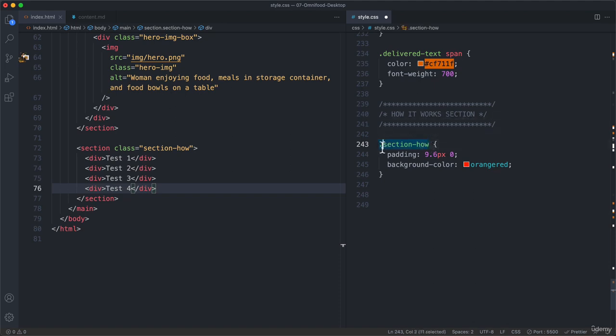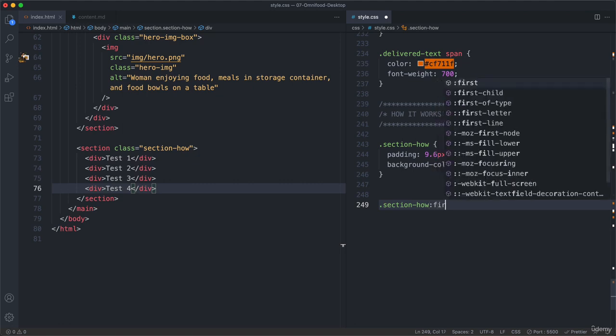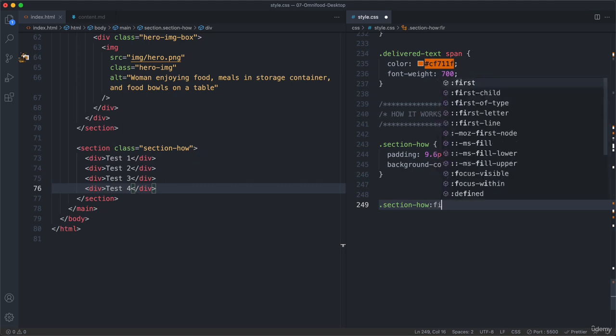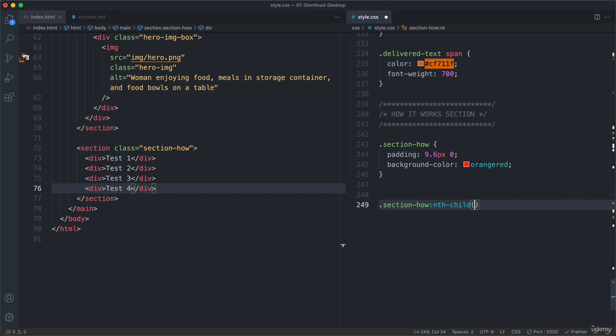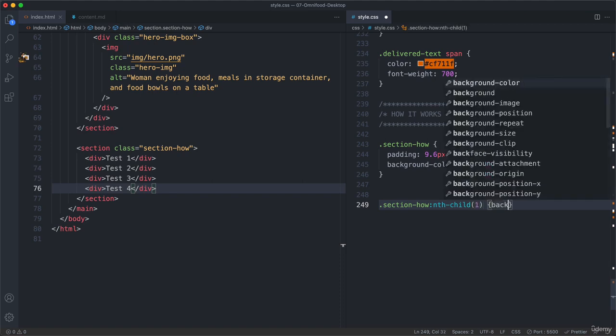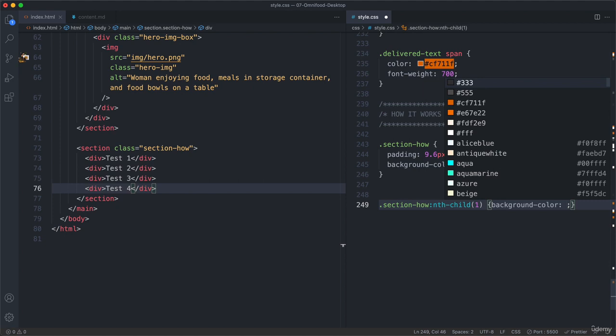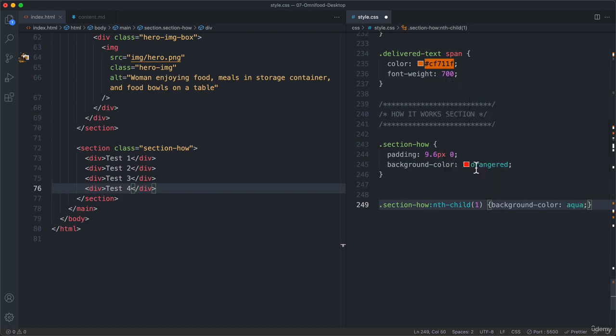Okay, and now just giving those four also some background color, just so we see them. So I can say here first, or actually the nth child, and then the first one, background color, let's go with this one here. And now I will again use that shortcut to duplicate the line.